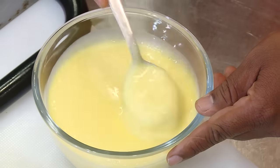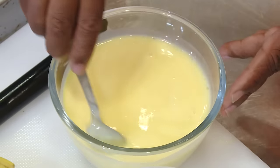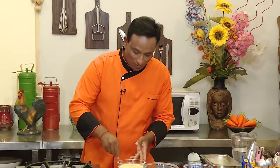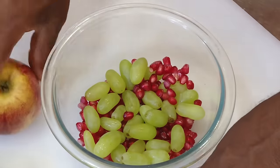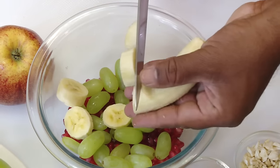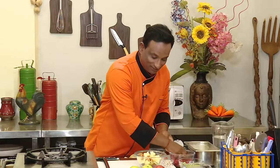The sweetness should be just perfect. It is getting slightly more thickened — when you eat it with the fruits, it should be kind of melting away in your mouth. Now let's add some fruits. I've already added some pomegranate and some grapes. I kept the banana and apple to the last because they will discolor. Peel the banana, cut into small pieces — you have to do this just before eating — and add the apple as well.